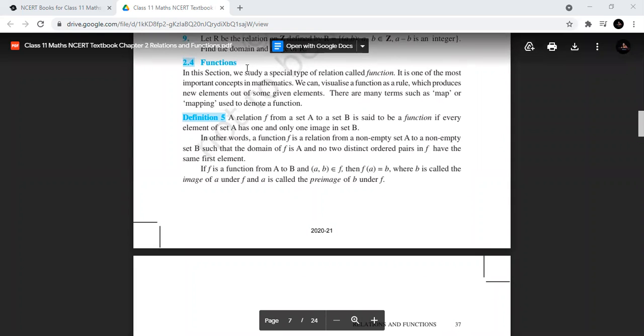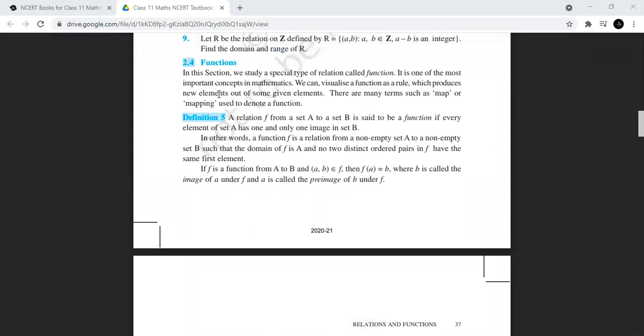Okay, children, now we have to study functions next. And mind you, functions are very important, children. The whole concept of this is based on functions only. Although you're already familiar with what a function is, you have been dealing with functions, only that you did not know that we call them functions, maybe.